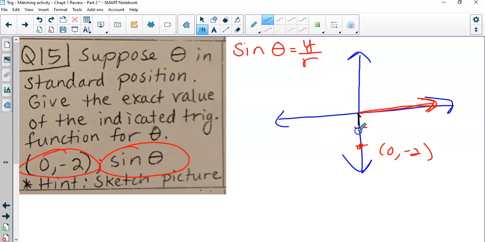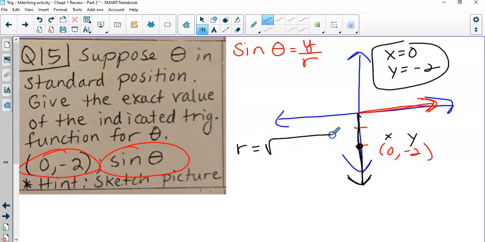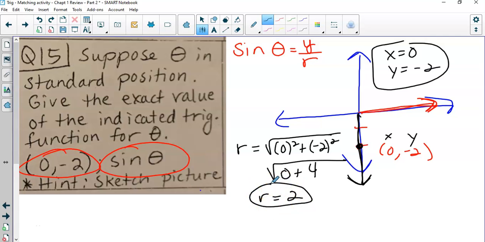So that means I rotate around. And unfortunately, I cannot drop the perpendicular. But what I can do is see that I have an x and a y that's given. So this is my point here. I don't have to worry about a triangle. x is 0, y is -2, and I can still find the r by doing the Pythagorean theorem. So 0 squared plus (-2) squared, and then I'm going to take the square root of whatever I get here. This is 0, this is 4, so we're taking the square root of 4, which is 2. So r equals 2.